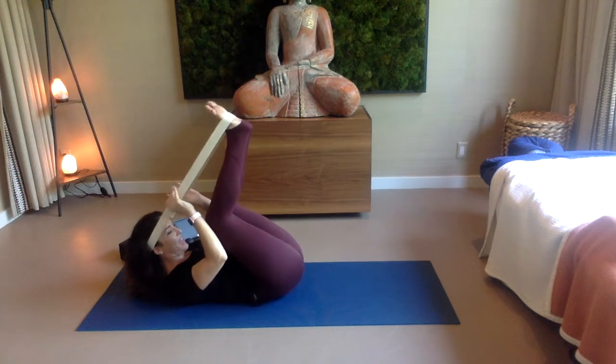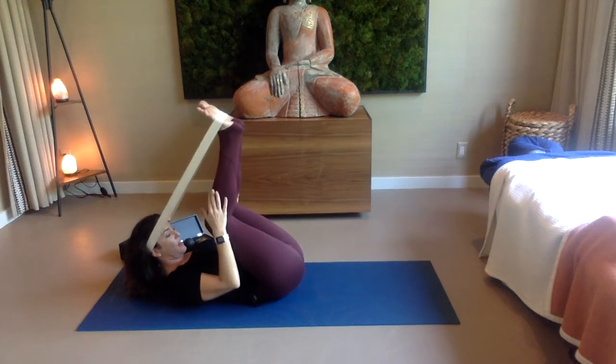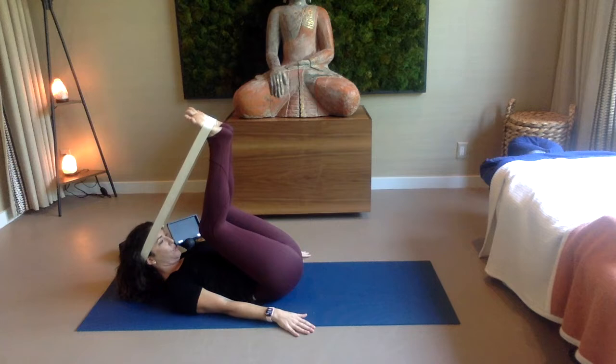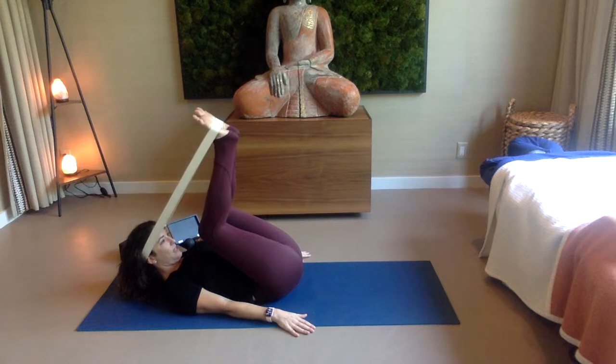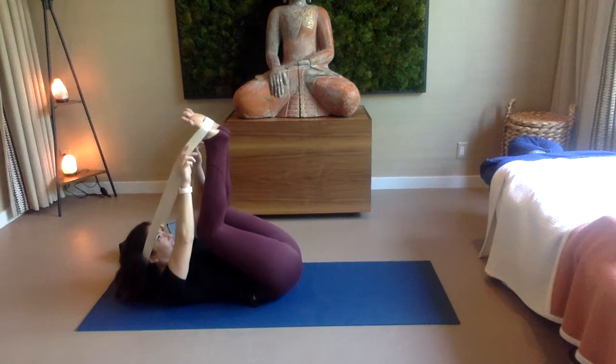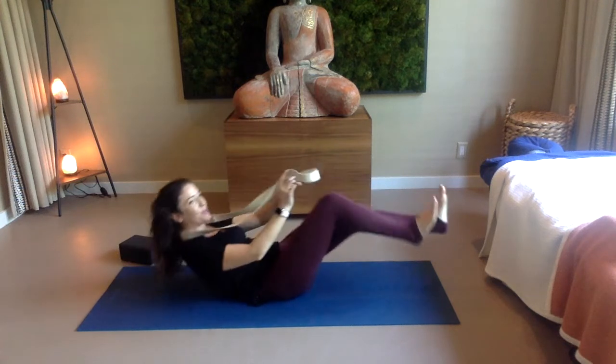Sometimes it feels nice just to hang out here too, and you can use a kind of graded exposure therapy of stillness, just allowing gravity to slowly expose you to deeper and deeper levels of neck flexion, stretching all of those suboccipital muscles that tend to get very tight when we are working on computers or laptops or cell phones. When you're ready, unstrap your feet, and we're gonna come up to a seat.